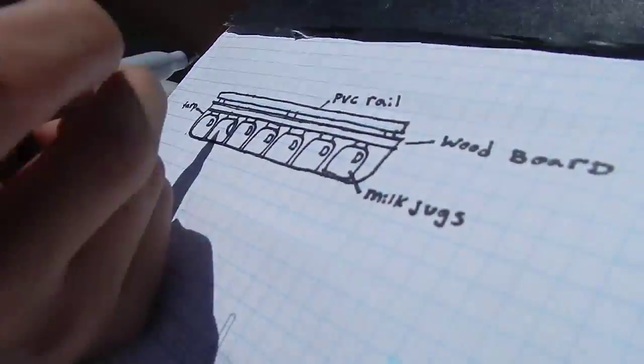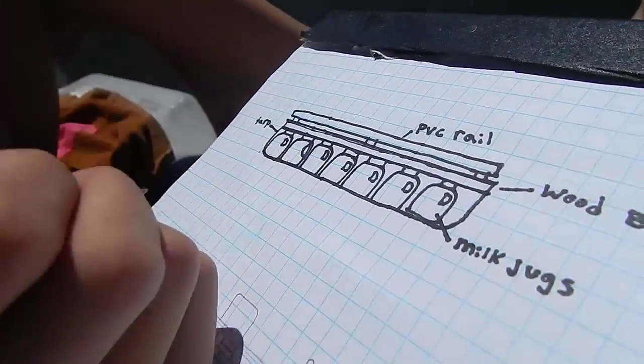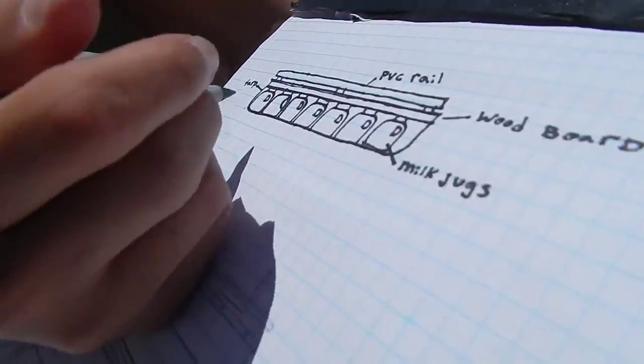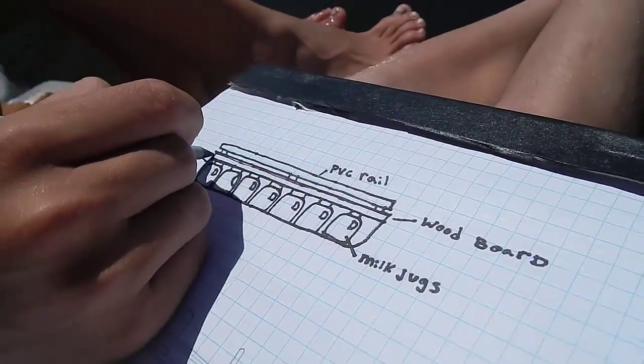So basically what we're going to do — we think we have two ideas. We have wood bars right around here, so this would be like kind of the base. Our first idea was we would have styrofoam and milk jugs, but we decided we're going to do an air mattress instead. Where you see this will be the air mattress, and around that will be a tarp that we stapled to this piece of wood.